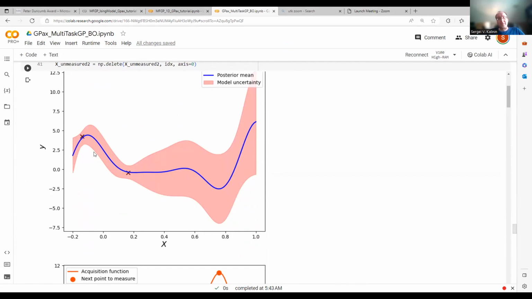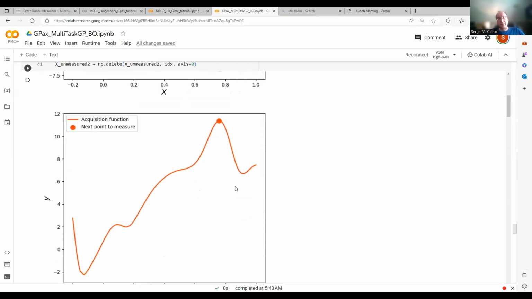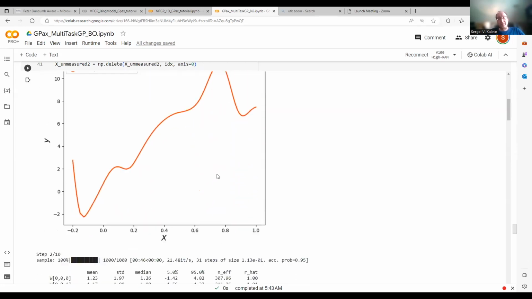So this is where it gets interesting, because even for two measurement points, our predicted function already has the minimum. And this minimum came simply from the fact that the theory suggested that there should be a minimum here. Notice that this minimum is not certain. It's not like we say that, hey, theory predicts that there should be a minimum at exactly this value, and therefore this minimum should be here. This comes with a very large uncertainty. And this uncertainty allows us to run the Bayesian optimization effectively.